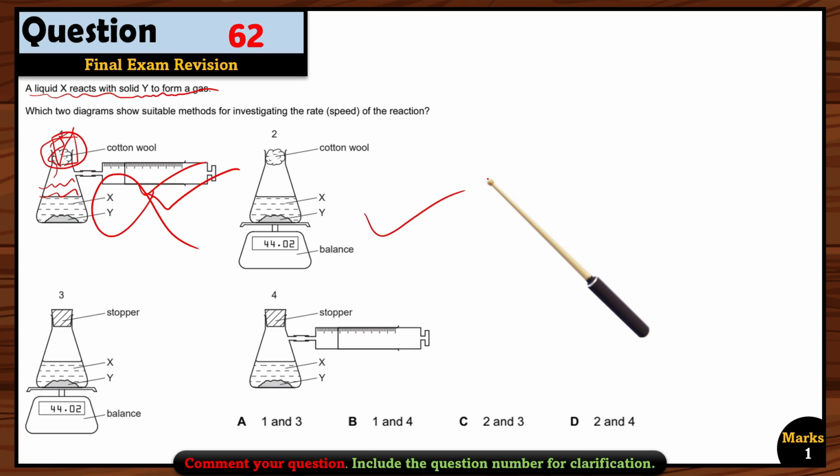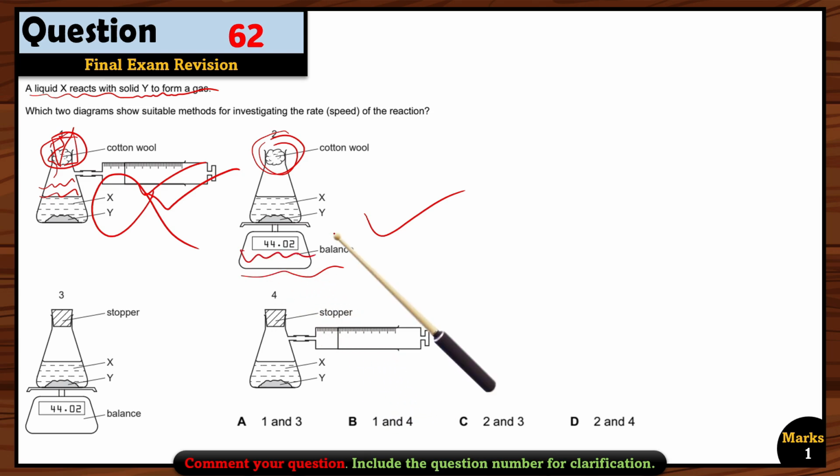Okay. Now let's see a second option here. Which option is right? Now they want to measure how much of your reactant has been consumed. Why? Because they are not measuring the gas, they are actually using a balance, and they want to measure that, okay, at the start the mass of the reactant was 42, now what is the mass at the end of the reaction? So they want to measure the mass. For that purpose, they have to add just cotton wool so that the gas can escape. Once the gas escapes, your product has been removed. So now you can see the change in the mass. Once you see the change in the mass, it means you can measure the rate of reaction. So this option is the right option.